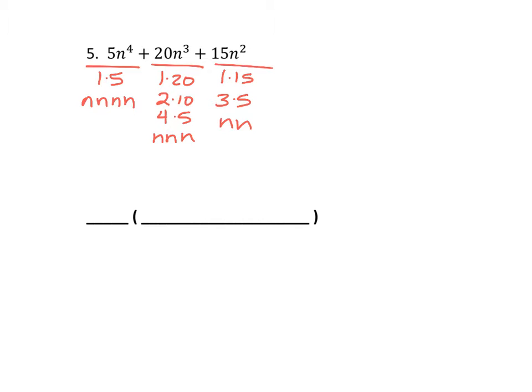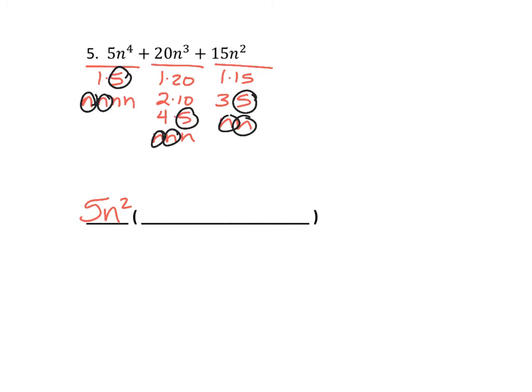5. What's the most number of variables that's on each list? 2. Because they all have at least this in common. And then don't they have one more in common? Yeah. So what's my GCF here? 5n to the power of 2. 5n to the power of 2 or 5n squared is my GCF.